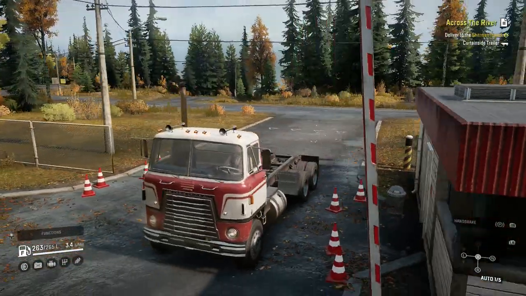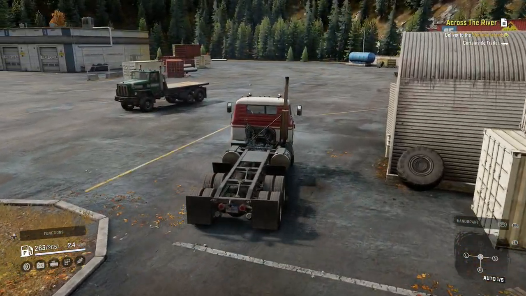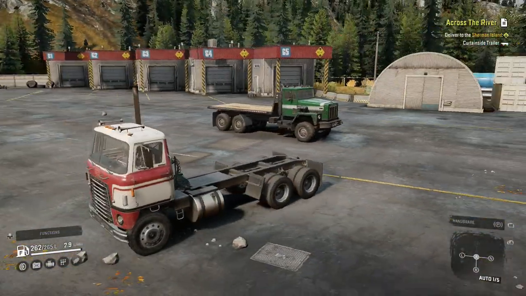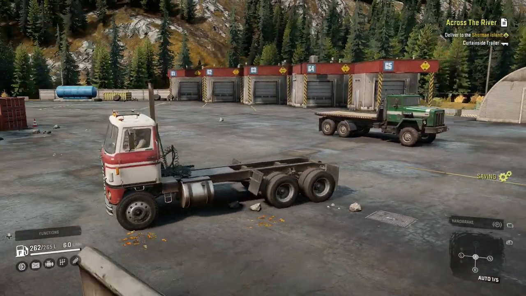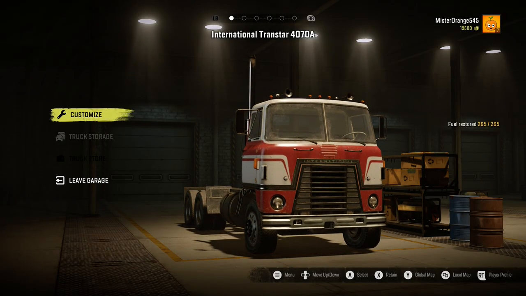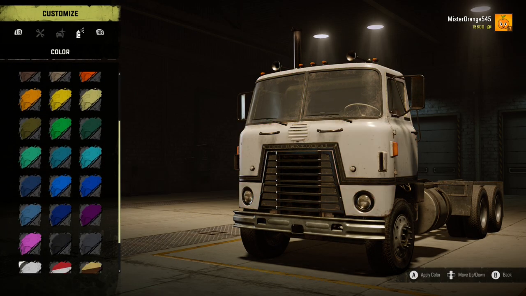It might be a keeper, but I can always change my mind and always sell it, but I also want to change the paint. So I'm gonna do that very quickly, guys. I'm gonna change the paint. Oh, by the way, if you cannot tell, I also changed the add-on for the Transtar, because I do not want to keep that fuel tanker on that thing. Definitely not. It just likes to flip over and all that. So yeah, we're definitely gonna change the paint on this.